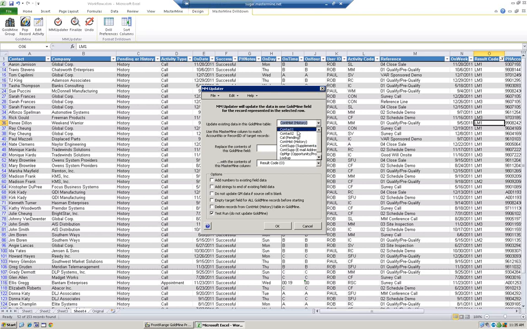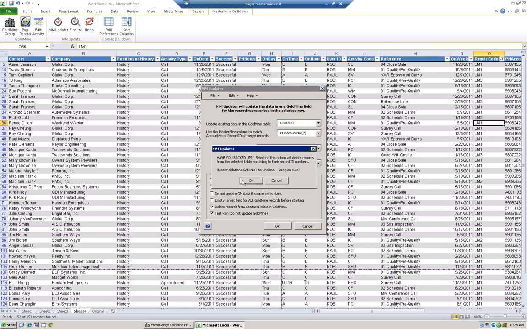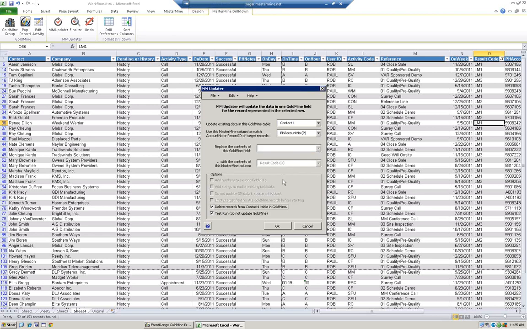And if you attempt, by the way, to delete using the contact one table, actually, in the newer version, it tells you that it won't do that. If you try to do it here, it will actually stop you, because you're not allowed to do deletes here from the contact one table. The reason for that is there's a lot of other stuff associated with every contact. There's history, there's pending, there's opportunities, there's any number of things in Goldmine that are associated with contact one records. You don't want to be using this to delete individual contact one records because all that other stuff will get left out there.